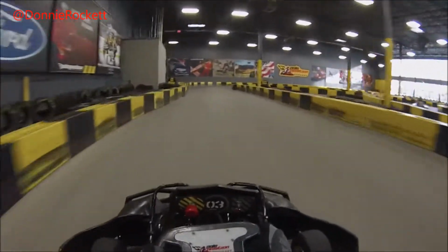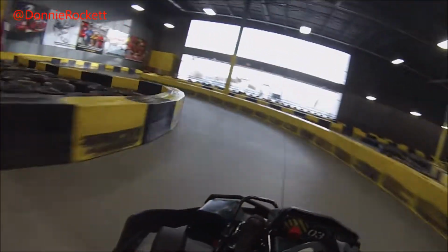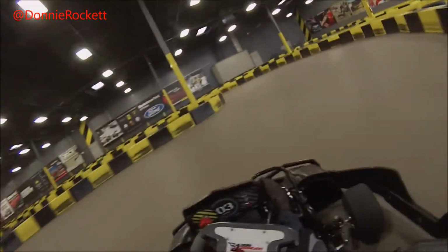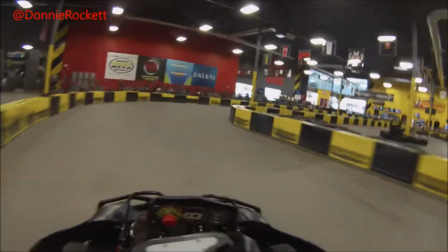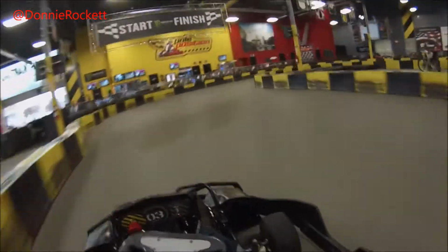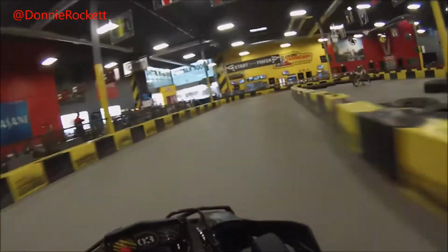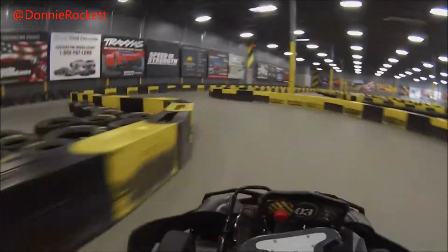I got down here, I actually hit this pretty good, not like 2 laps or so before. Rolled through all that pretty good, stayed tight to the barriers and didn't wash out. Hit that at a good angle, then just hammered it all the way through here. My plan was just to drive straight through the finish line right through there, but I didn't really want to hit the wall, so I angled it in, but I didn't let off the gas. So I ended up getting a 23.6 on that lap, which got me third fastest of the week, which wasn't too bad.